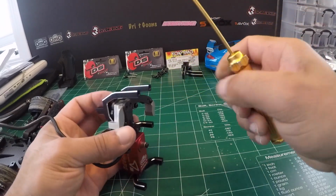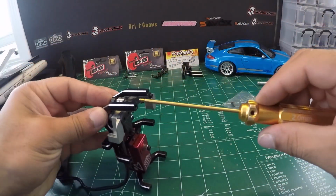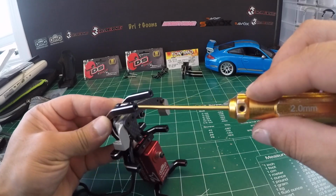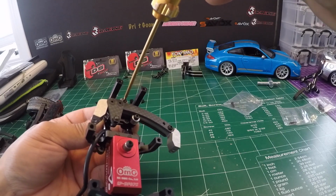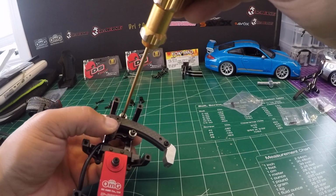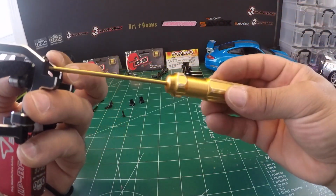And this is where you need two 2mm hex drivers, one for the other side, to help you tighten it. What you do is, I'm going to put it down right there. I'm going to go to the other side and tighten this one.